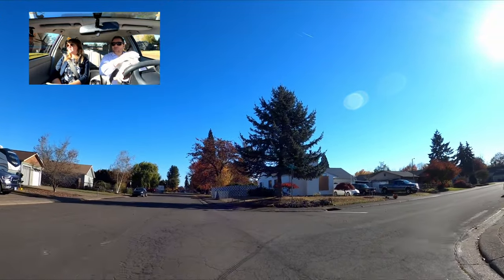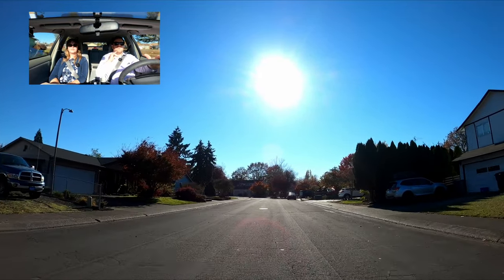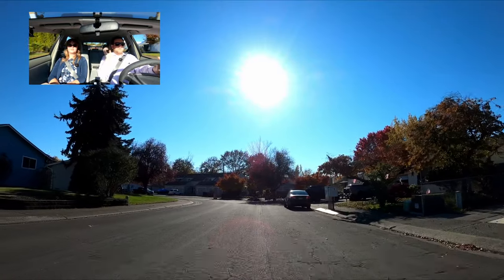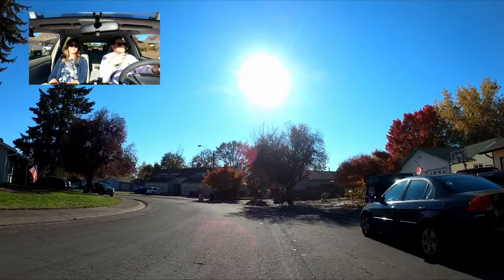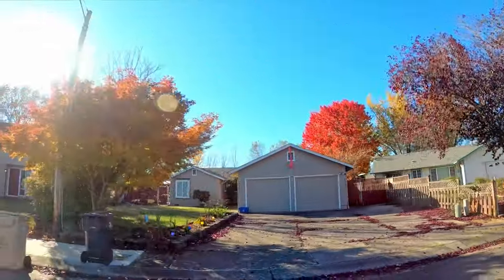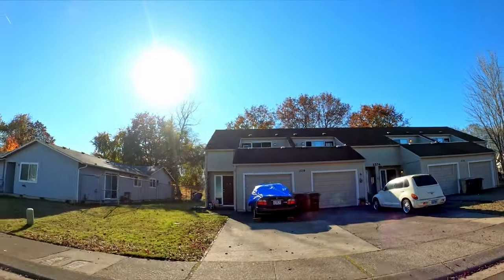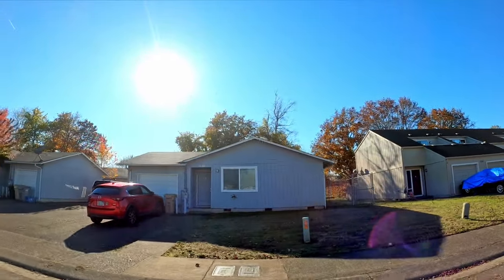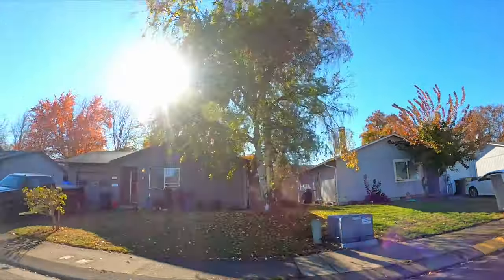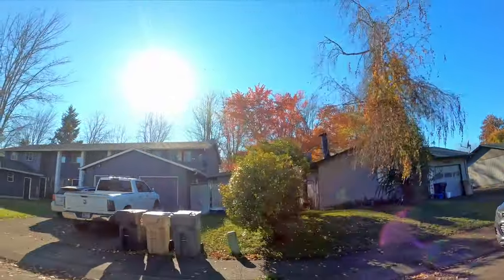We're going to go by here because there's some multifamily, and these are worth showing off too, because we actually work with a lot of investor clients. So investor clients, we want you to know that there are some great multifamily investment properties around here. And we also help a lot of people that find us on YouTube actually just settle in to rentals, and we're not leasing agents, but we still help. We can give you resources and guide you along the way. And there's a lot of multifamily rental opportunities like this, as well as apartment complexes that we can point you towards. So felt like it was good to show off an area like this too.